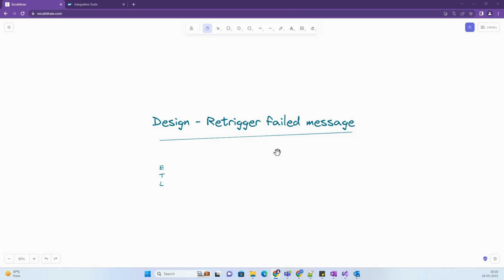Hey there. In this short demo, we will see how we can retrigger failed messages from the cloud integration. There has always been some discussion or comparison of the product when we compare it with the on-prem integration product like PAPO, where we have the capability of retriggering the failed messages. In cloud integration, there is a possibility for doing that as well, but as such, SAP is not giving this option. So there's a dedicated adapter.